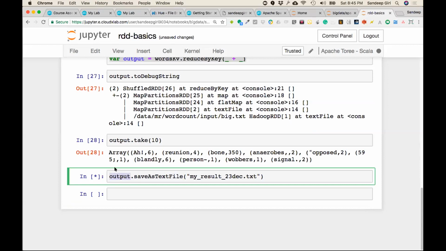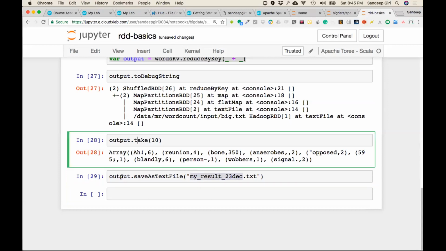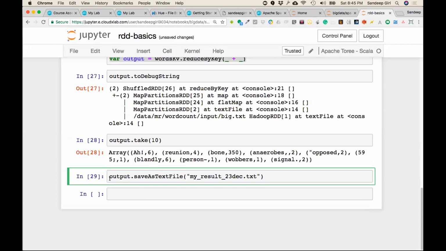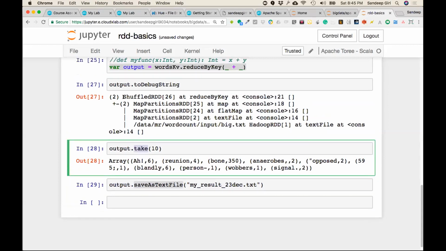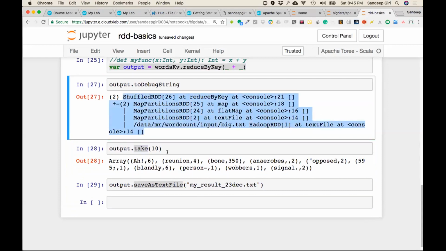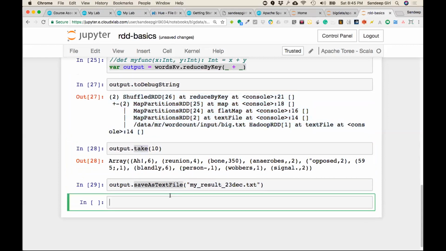It is going to do the computation and save it in this file. Why did it take some time to do this operation? It took a while. Why? Because when we say save as text file or take, this is where all of these steps are going to get executed.